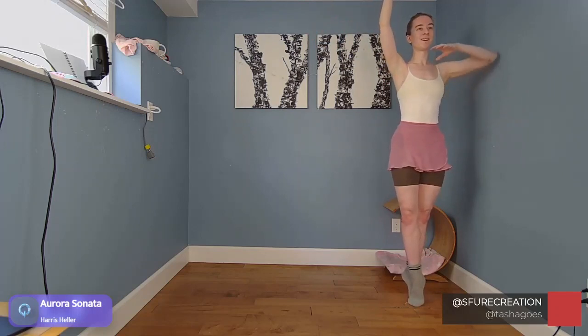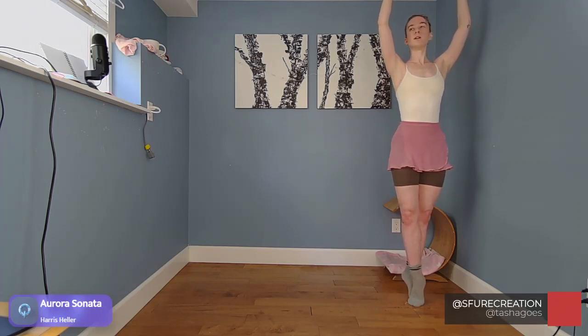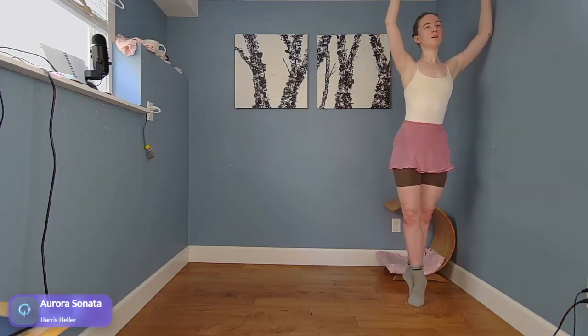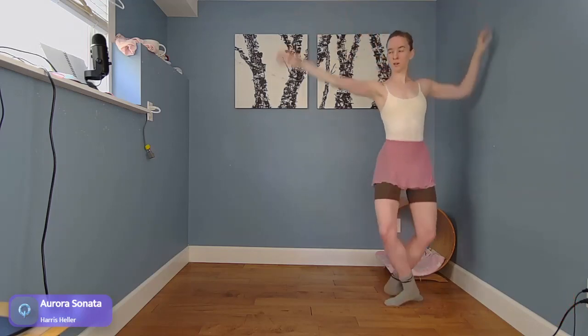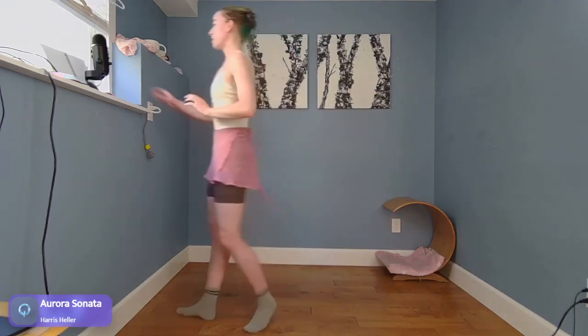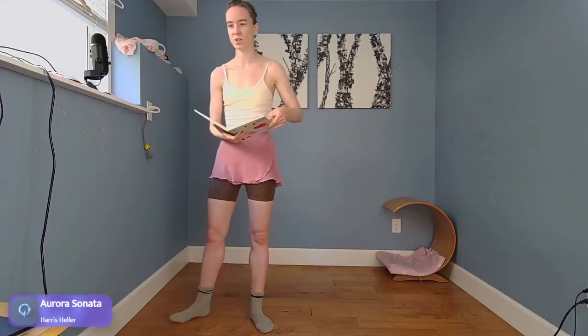Just in front. Close the gap between your ankles as much as you can. Take your eyes away from the screen, eye level, or maybe even a little bit higher, and then take them around. And rest. Yay! Switch sides again, or I guess you could stay on the same side. Might be confusing to watch though.